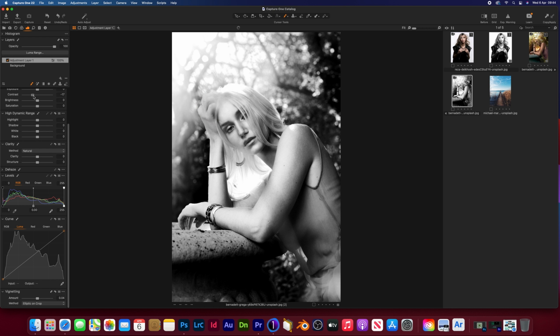Now, let me just have a play. Which tool is going to work best in here? We could add a little bit of clarity in there, which is just going to bring it in perhaps. A little bit of exposure, but then as you can see, we are getting a bit of a line in here as well. So we're going to have to be quite subtle in what we do. That's not too bad.